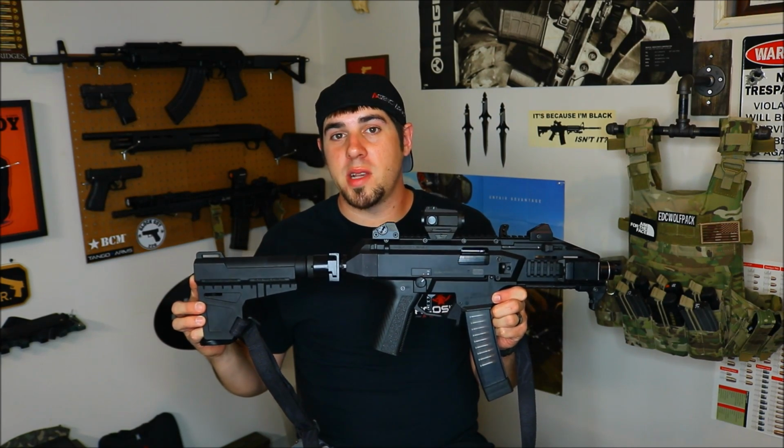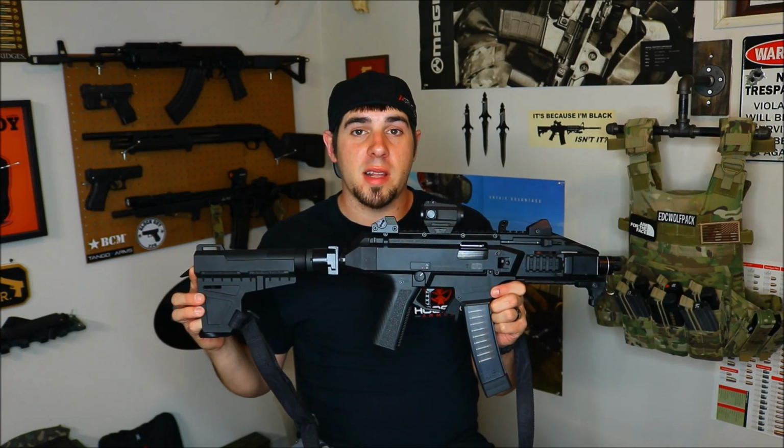So I decided to go with the Apex Tactical Grip. 25 bucks. You can still field strip your gun with the Apex Tactical Grip. Some other companies out there that make grips for the CZ Scorpion, you cannot field strip your gun, and I just really don't like that. You know, if you're going to pay $50 or $60 for a grip from Yeti Works and have to take a Dremel to it to field strip the gun like it was meant to be, that's just a little crazy in my opinion. Now, I do really like the Yeti Works grips. I just could not see paying $50 or $60 to do that.